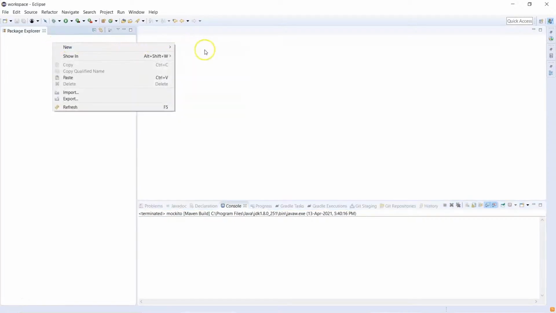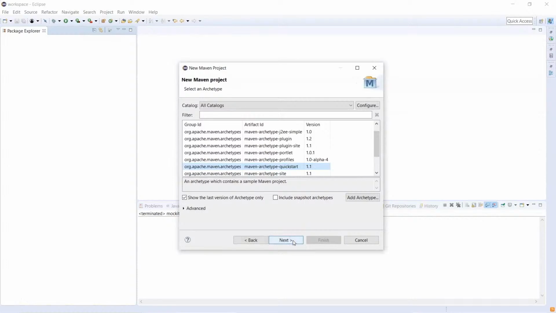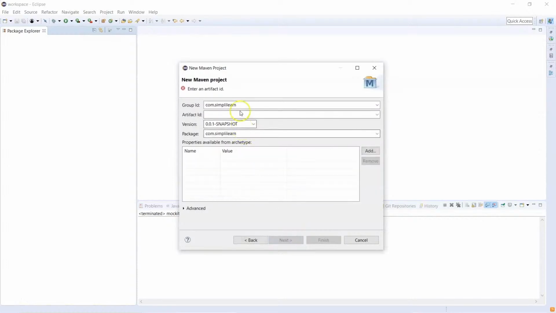So first I need to go ahead with a Maven project. A very basic project is what I want to create. You don't have to make many changes here. For the package, if you don't want to have the package and you want to directly store the source code in source main Java, and put the class directly there without any particular com and all that stuff, you can do that also in this case. So that will be much faster.